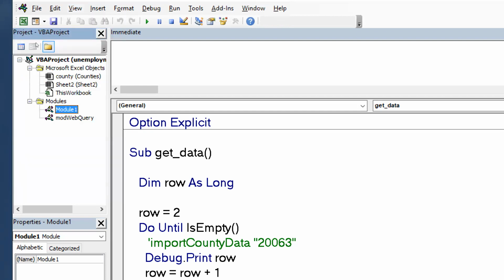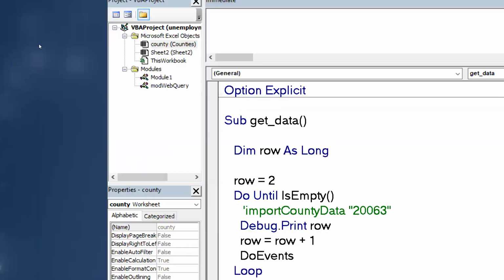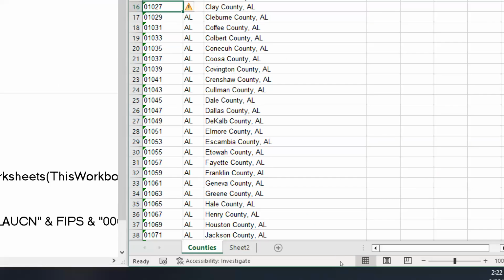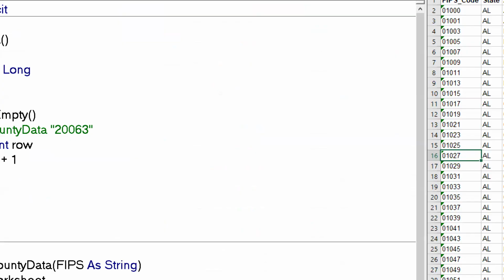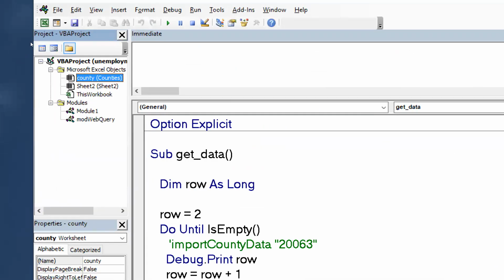And you'll notice that I have the sheet that I just created when I first ran that macro that builds the web query. It created one called Sheet2. And interestingly enough, it has two names, both of which are different. What's in the parentheses here is what shows on the tab. So if I was to look at the tab for this, we would see that it's capital C Counties in the plural. What's in the parentheses is what's in the tab, but before the parentheses is what's referred to as the code name.